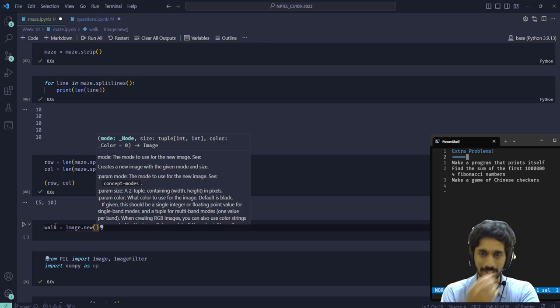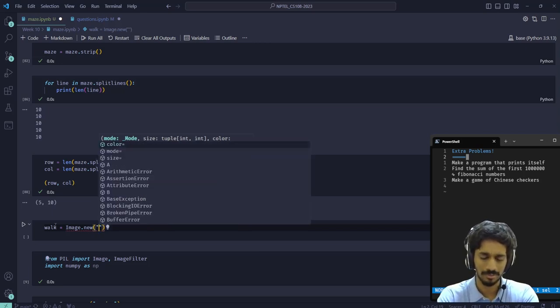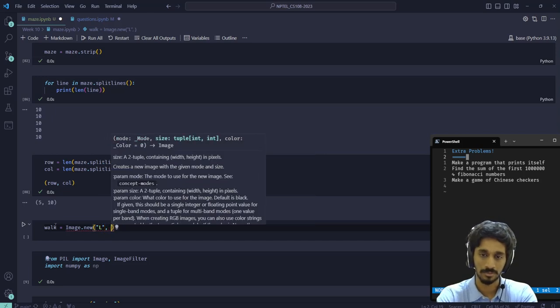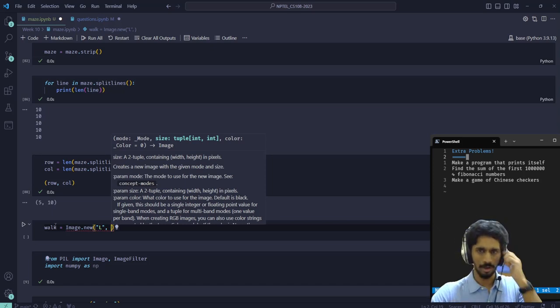Because we're drawing a very simple thing, we don't need anything fancy, so I'll just put L. The size of the image: wall will just be one square of the maze.